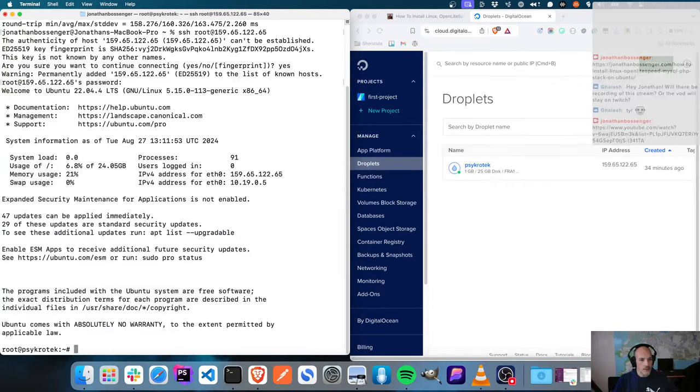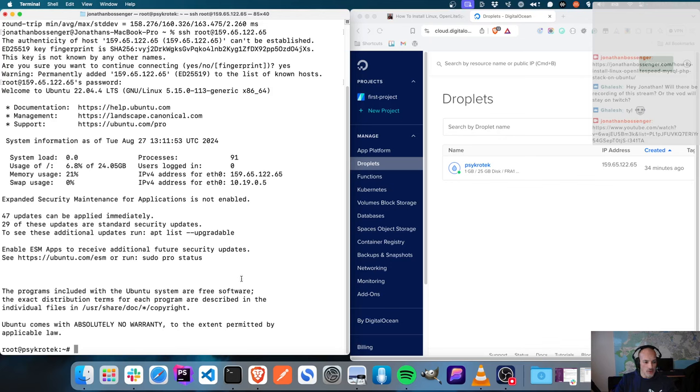Which hopefully I've typed. Yeah, there we go, we're in. So I'm in as the root user. It's using Ubuntu 22.04. I know 24.04 is out, but it's sort of just reached point release version. So I usually stick to the previous version of the LTS for quite a while before I migrate over. I usually wait for the next version to come out. So I'll usually wait for 26.04 to come out before I migrate 22.04 to 24.04. I'm just weird like that. But there is the server, there it is up and running and ready to rock and roll.